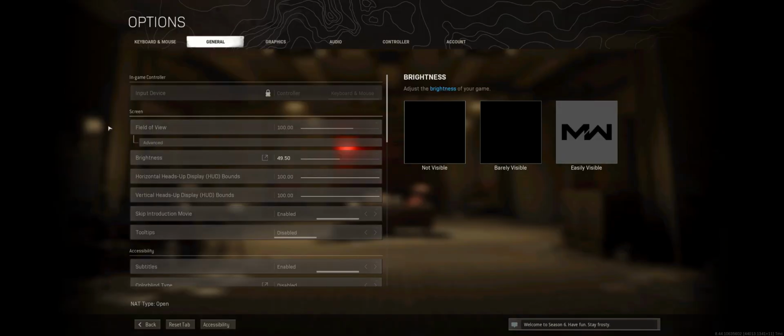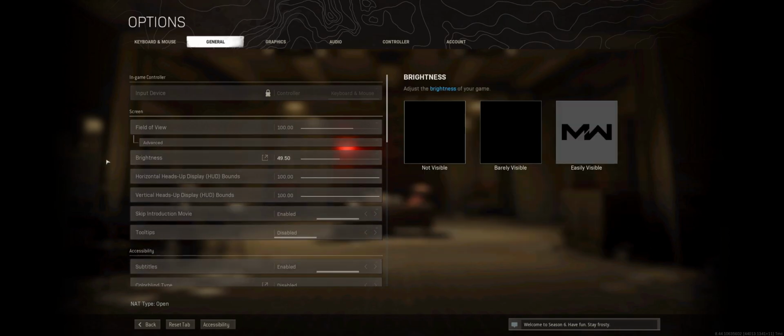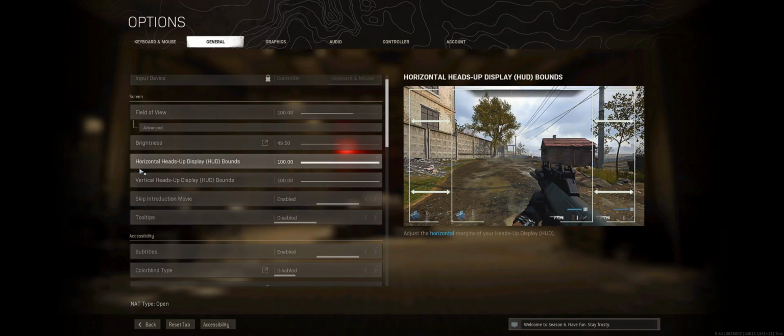Starting with general settings, we have field of view, and console players, this will apply to you in a few weeks. There is no specifically perfect FOV. I have mine set to 100 because I'm on an ultra wide display. I have extra peripheral vision naturally. I know 115 or 105 are extremely popular, so I would try those out if you haven't already. Just whatever you do, don't stick to 80 because you're at an extreme disadvantage when you're up close. Another setting that you should always change is changing your ADS field of view to affected. And you should skip the introduction movie just to save yourself a few seconds.